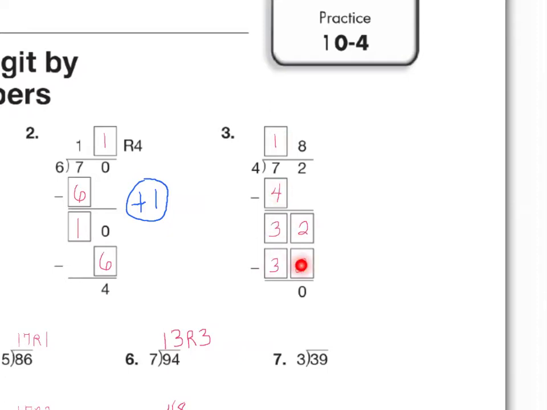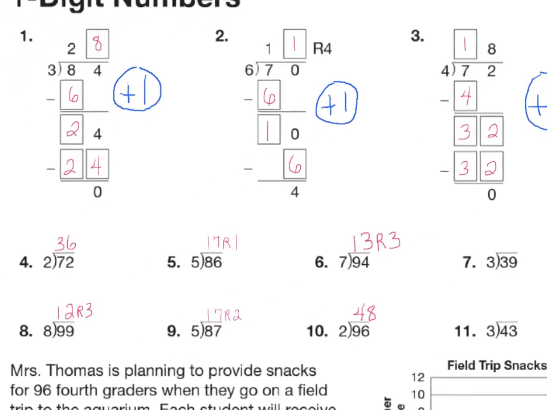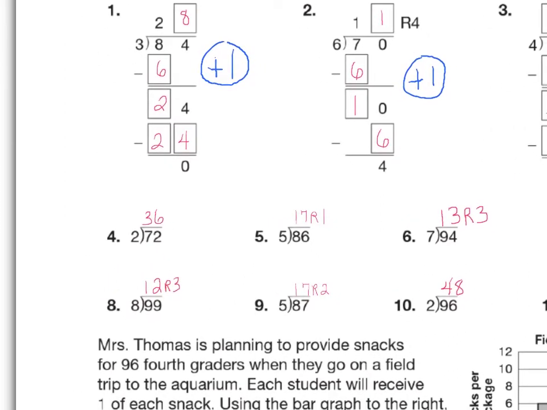If you had a 1, 4, 3, 2, 3, 2, another plus one. I'll go over these quickly. I'm not going to show all the work for the sake of time, so this isn't an hour-long video for grading your homework. We have 36. If you have that, give yourself a plus one for number 5. If 17 remainder 1 or 17 one-fifth, that's definitely the same thing, give yourself a plus one. If you have for number 6, if you have 13 remainder 3 or three-sevenths, 13 and three-sevenths, it's also a plus one.